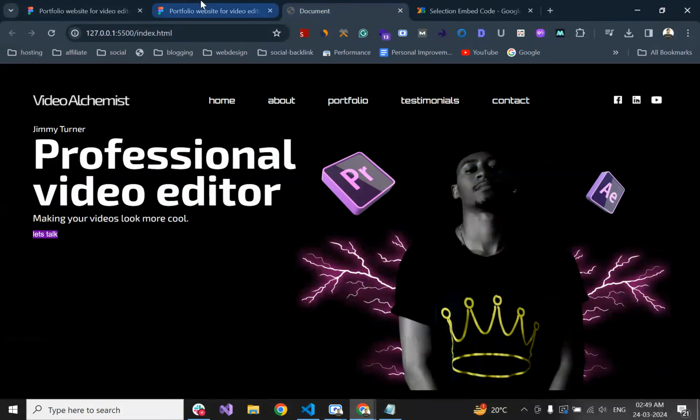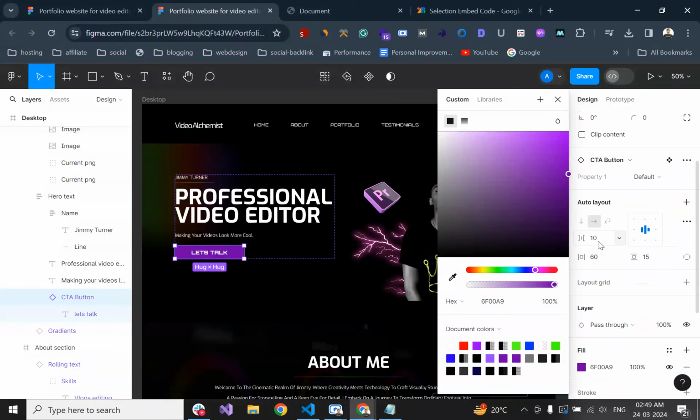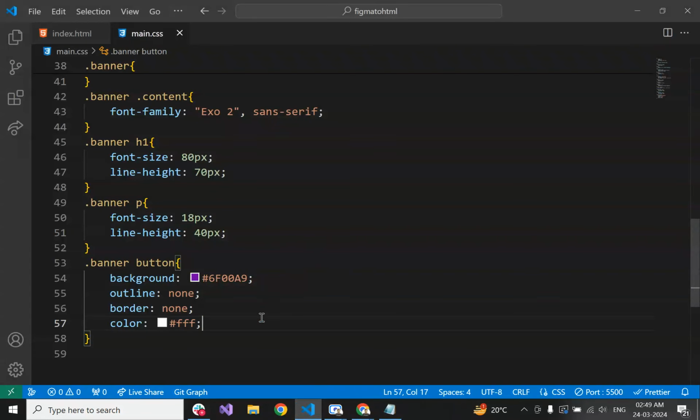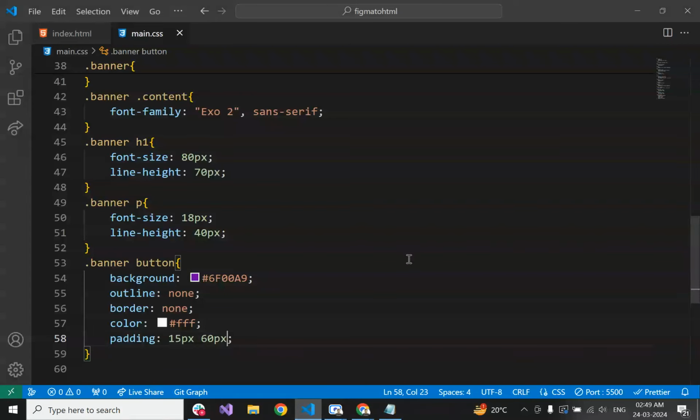Okay, and its size should be, this is horizontal padding and this is vertical padding, that is, padding will be 15 and 60 pixel. 15 for vertical padding and 60 for horizontal padding. 15 and 60. Okay.